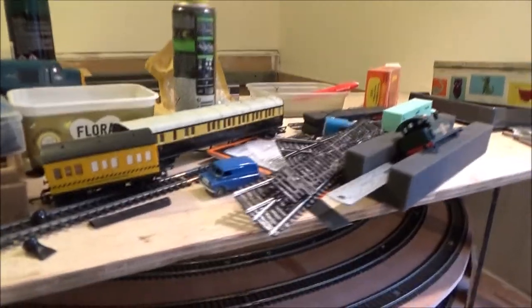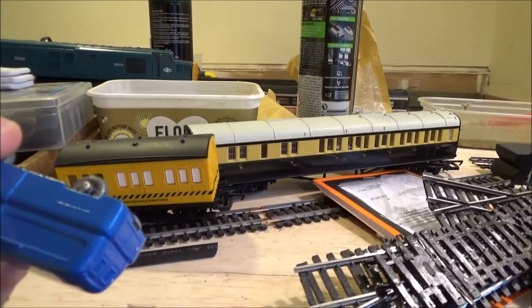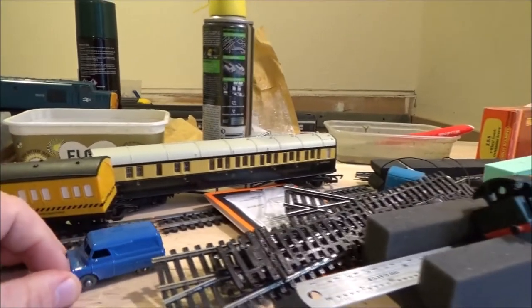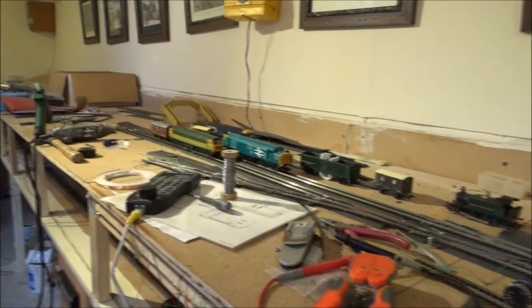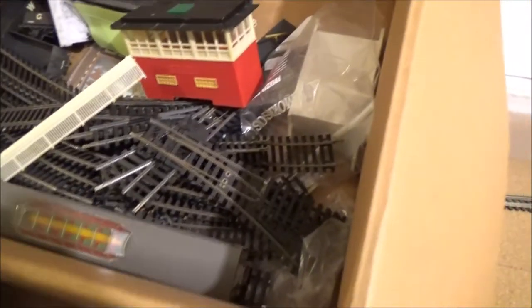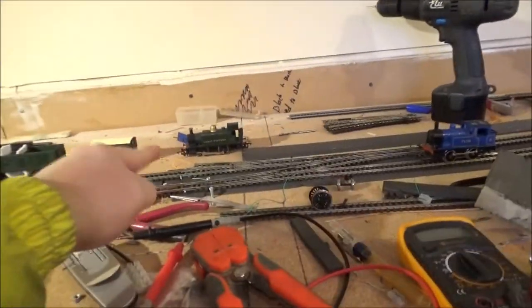There's the other Bedford van that I had - I let my stepdad keep that one. I'm sure that's a different shade of blue to the one he did for me. But I just thought, as I've already got one and this is roughly the scale that he needs for this, I said he could keep it. He did recently get a box full of random model railway stuff for a decent price - some tracks, some points, some wagons and things. That's not everything that came with it, it was full. Some locomotives - that was one of them, which he got working.